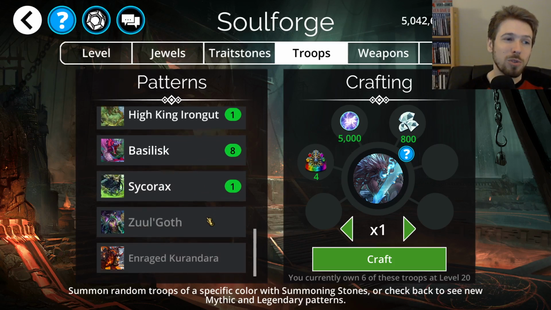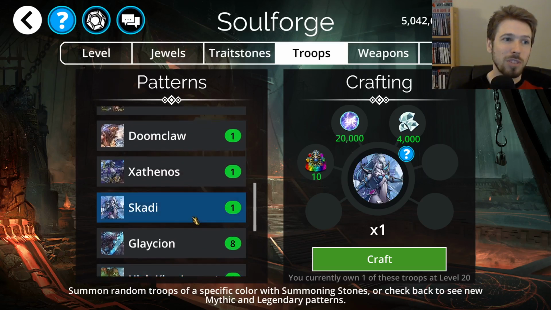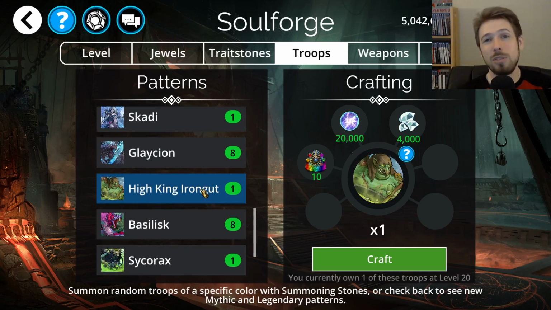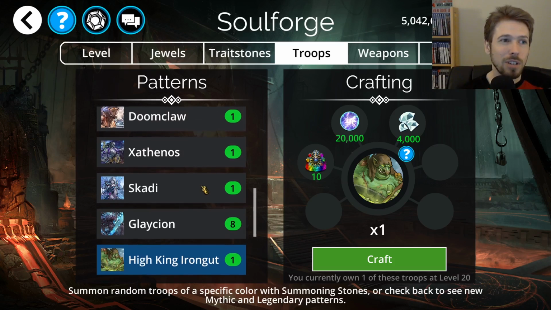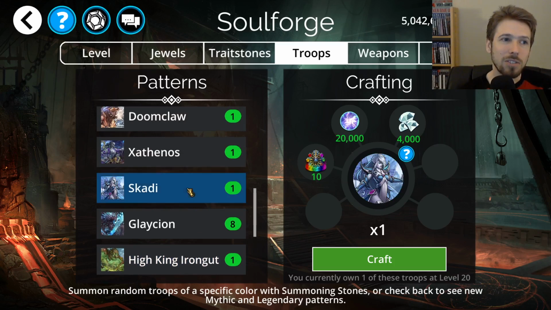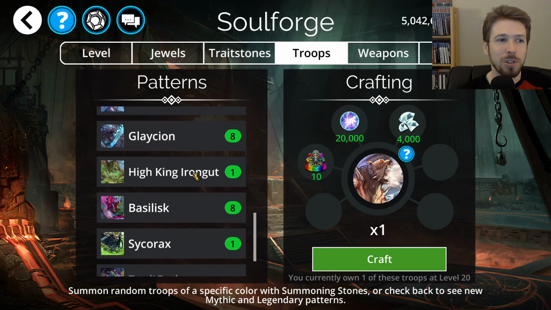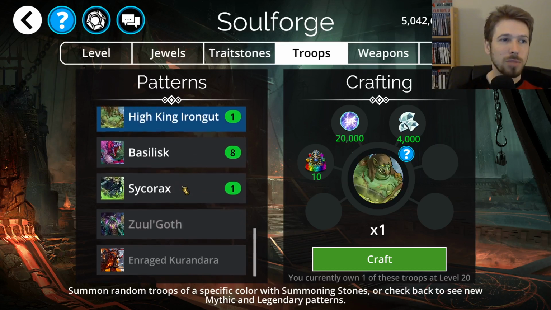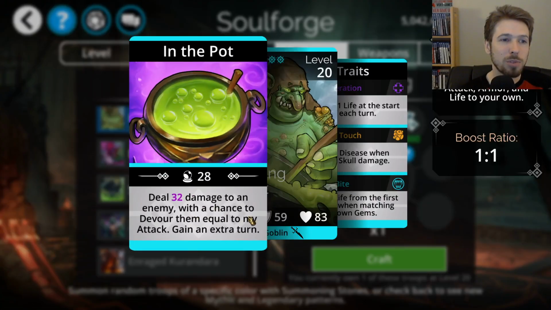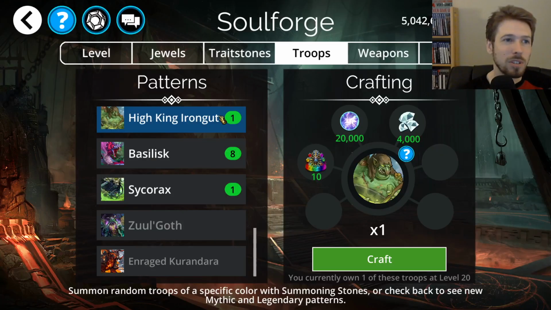Now on to mythic troops. What we have in here is we have Sycorax, we have High King Irongut, we have Skady, and Doomclaw. And without a doubt, High King Irongut is the best mythic troop here to craft. And I would say the second best is probably Sycorax, and then Skady, and then finally in last place is Doomclaw. So, High King Irongut, one of the best mythics in the game, for the very important reason that it has a 100% devour chance once you get your attack to 100.